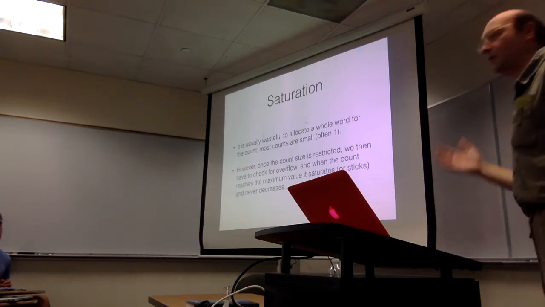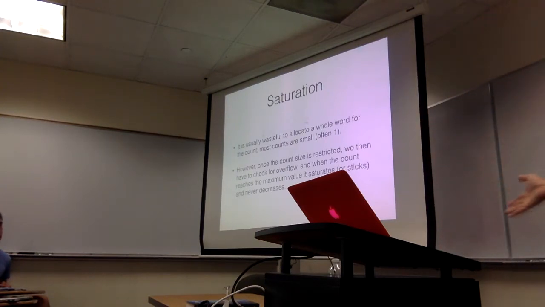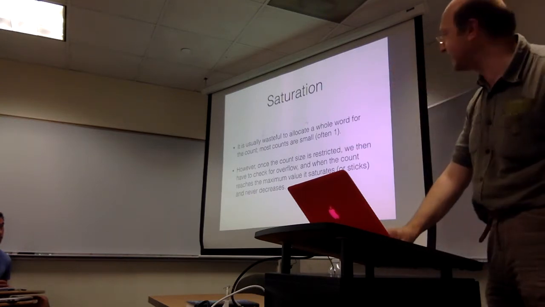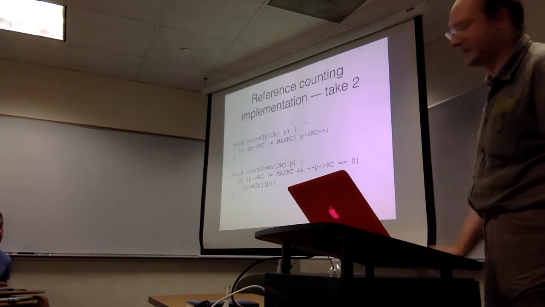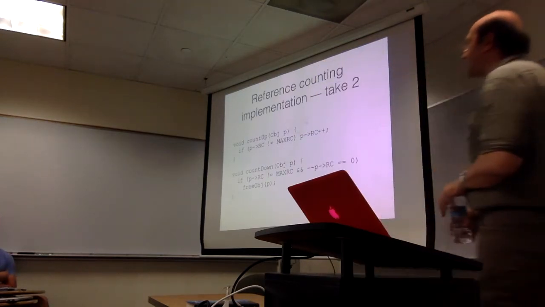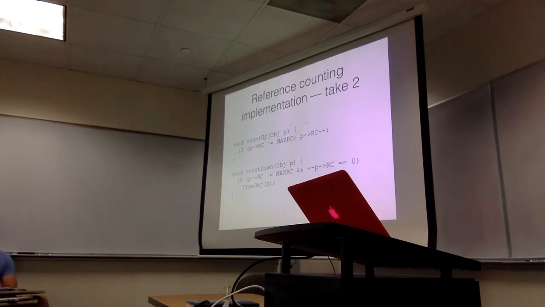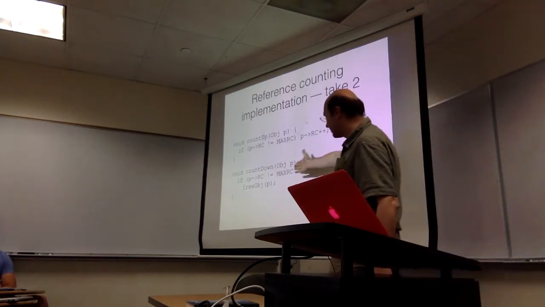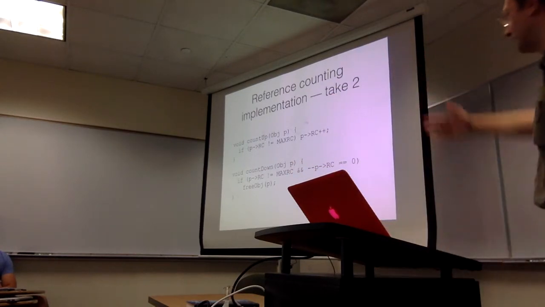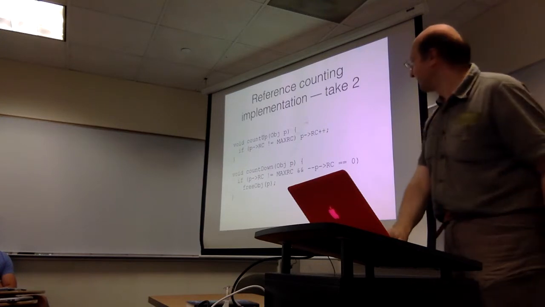You just knew once it was at 255, and now it's just going to have to stick at that point. So that's called sticky reference counts, or saturated reference counts. It's very common, and it modifies your code like this. Before you do the increment, you have to test whether you've reached the maximum. When you do the decrement, you test whether you've reached the maximum, because you can't do anything if it's at the maximum count, otherwise you do what you did before.